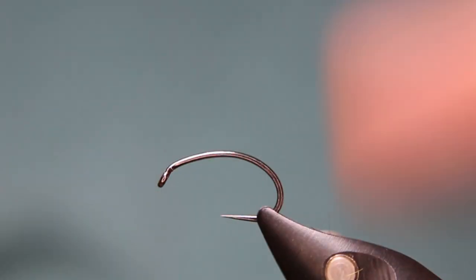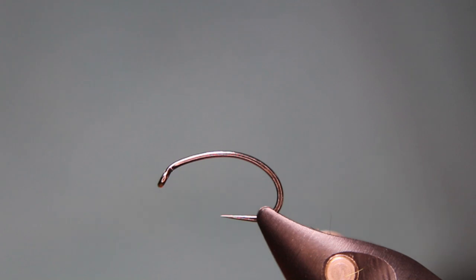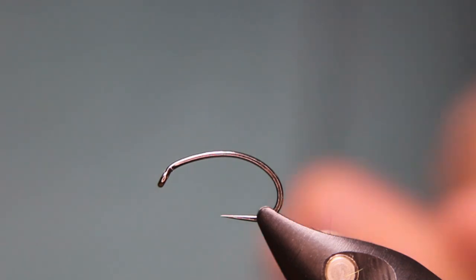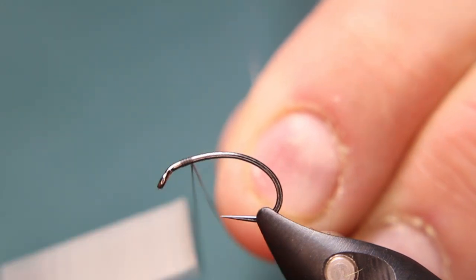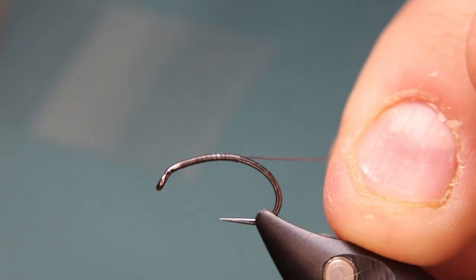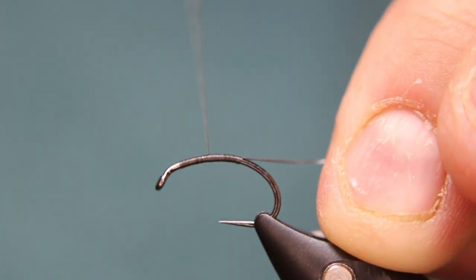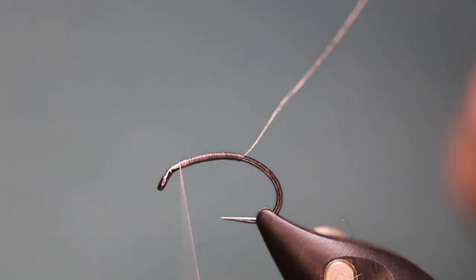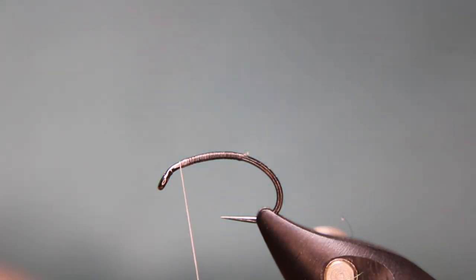So today I'm not going to do a rib or anything. It's going to be a fairly straightforward, simple little wet fly. Okay, so I'm just going to put a little bit of wax on my thread here. Now, it depends how much body you want on this, how far you go back. That's about as far as I ever go back with a wet fly. Quite often, I'll make a really small, short little body on them. And these are, like I said, really super, super simple little bugs.